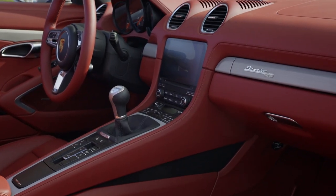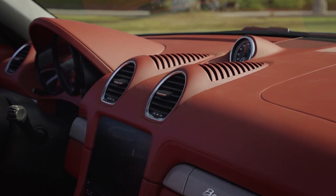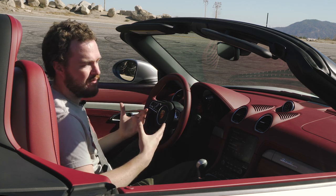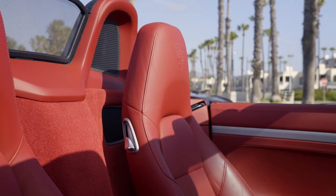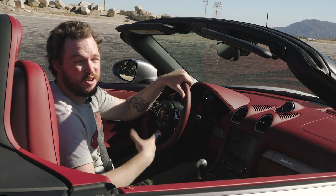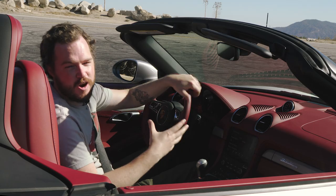You get the attention to detail that we've come to expect from modern Porsches. Almost every surface in this interior is covered in nice soft material, be it leather or well-padded plastic. There are a few hard bits here and there, but it's nothing terribly offensive, even when you're spending the kind of money they're asking for the Boxster 25 Years. It really feels like you're getting what you pay for. These seats are fantastic with plenty of lateral support and adjustability to suit either a canyon drive or a long slog down the freeway. If you really wanted me to pick some knits, I'd say the little cup holder icon on the dashboard applique looks out of place, especially since there's that fantastic 25 Years edition logo right next to it drawing your eye.